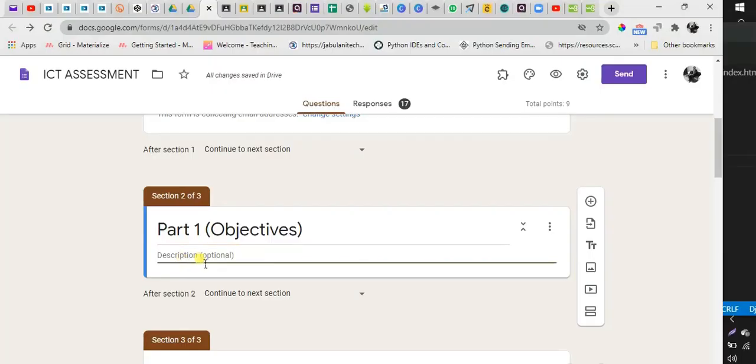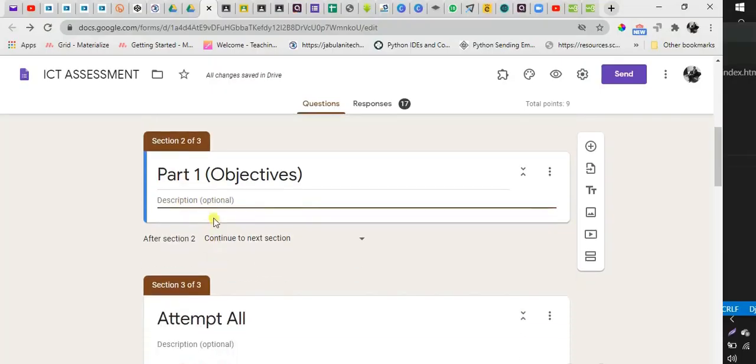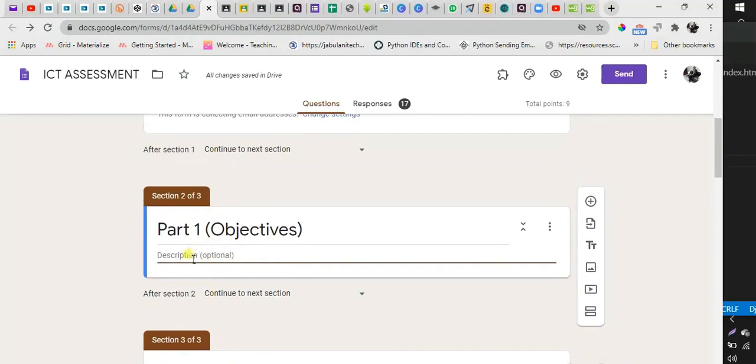Then below here you have description, which is optional. You can go in here and say something about the section. This section is for multiple choice questions.